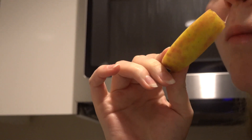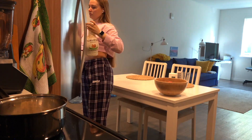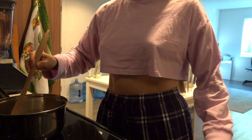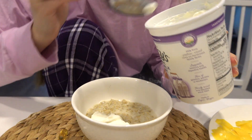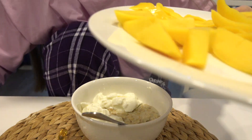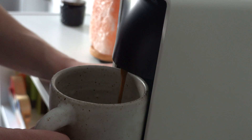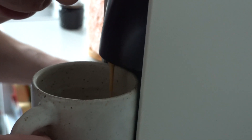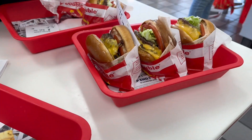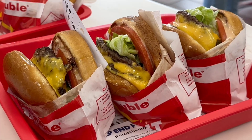I didn't film it, but I started Sunday with a glass of water and vitamins as usual. For breakfast I made oatmeal with a little plain yogurt mixed in, and also had half a mango. Before lunch we had a Nespresso, then drove to In-N-Out where I had a Double Double and a little rice. For dessert, just one bite of a cake pop from Starbucks and half of a brown sugar oatmeal shaken espresso.